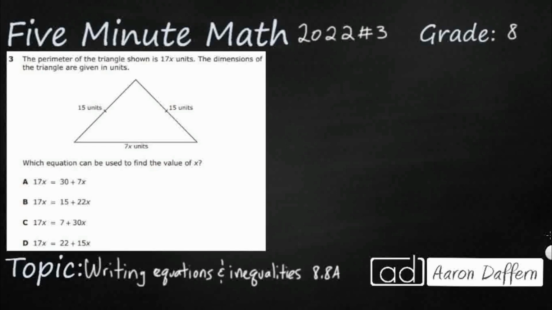Today we are looking at the 8th grade concept of writing equations and inequalities. This is standard 8.8a in the great state of Texas, and we are using item number 3 of the 2022 released STAAR test. If you have not done so already, please go ahead and take a moment to pause the video, work this problem out on your own, unpause it, and we will look at our answers together.